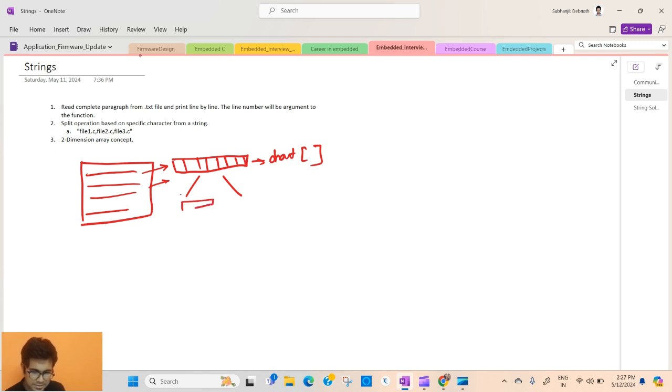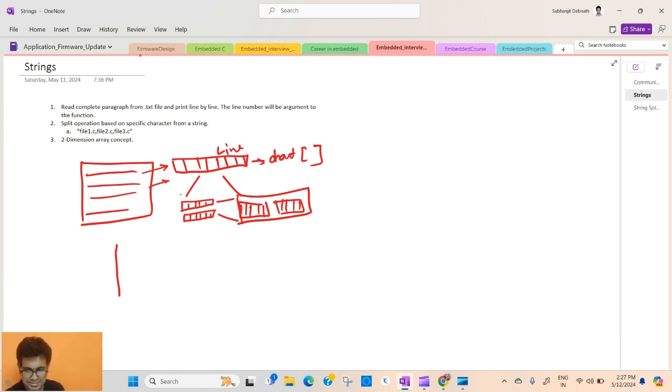All these character arrays can be summed up to form a big array where each element is a character array, which becomes a page containing multiple lines. So this is one line, and the combination of all the lines makes up a page. That is the concept we have used here for a two-dimensional array.